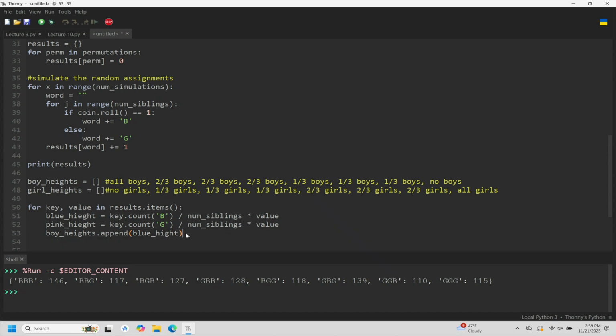Do the same for girls. So I'll copy this, paste it. Girl heights, append this to pink height. And I have a misspelling in here. And I misspelled height up here. So let's fix it here.